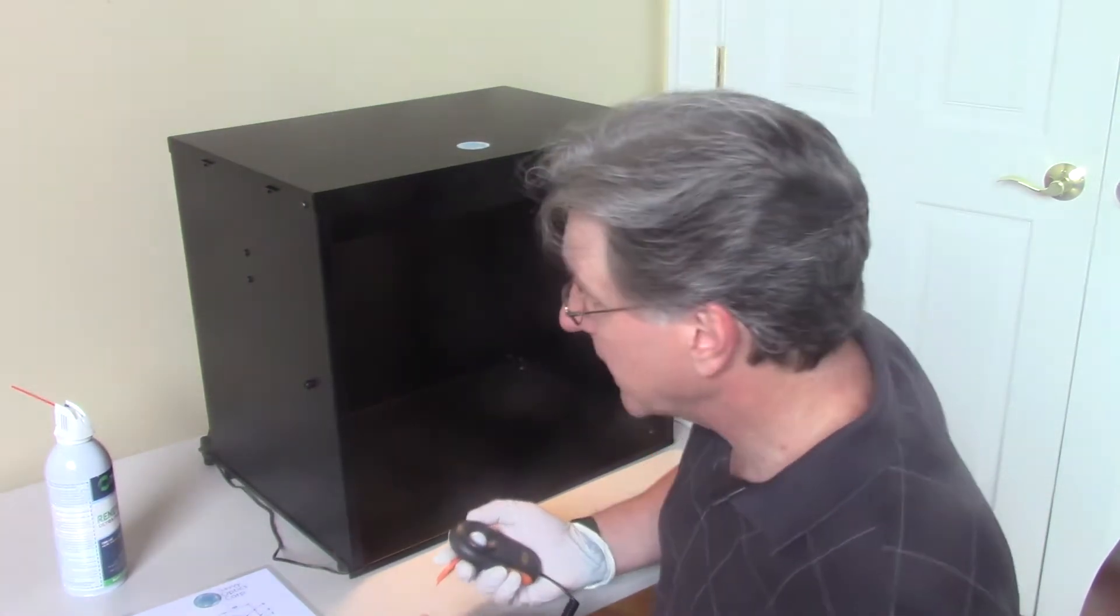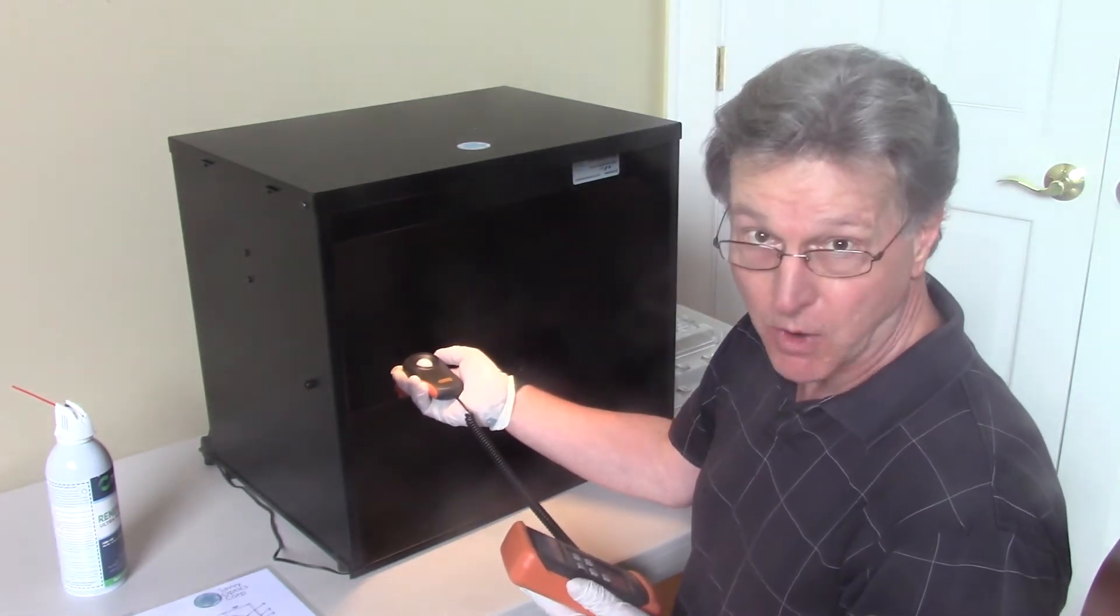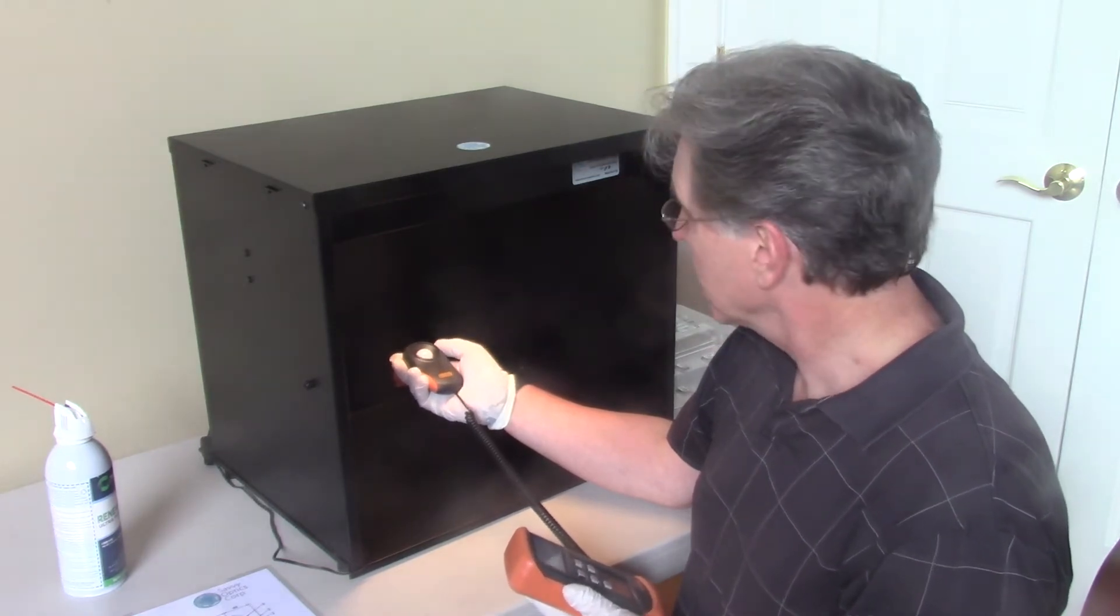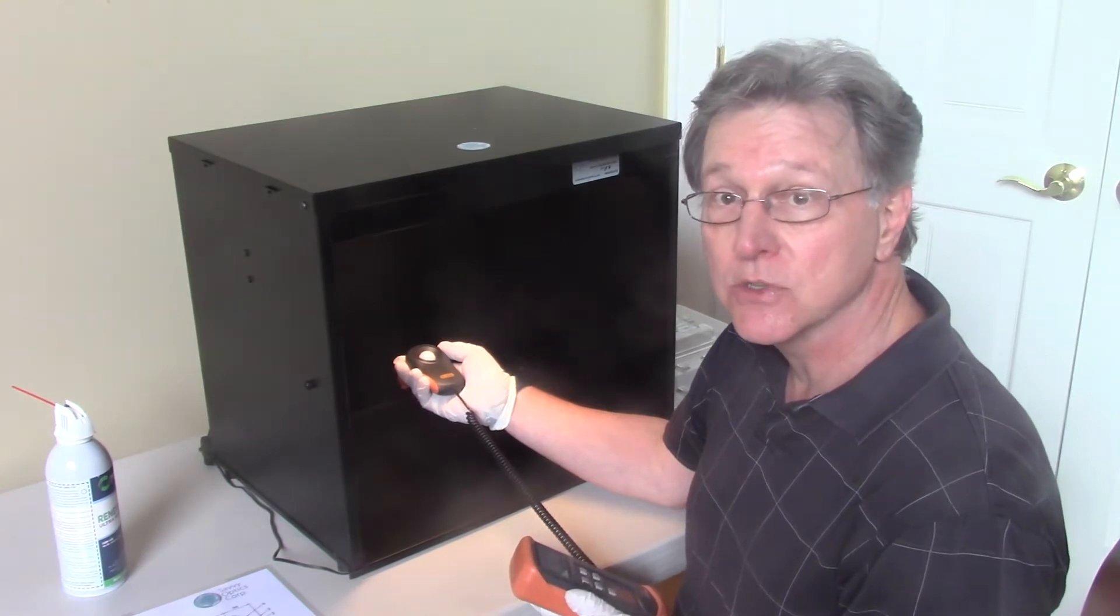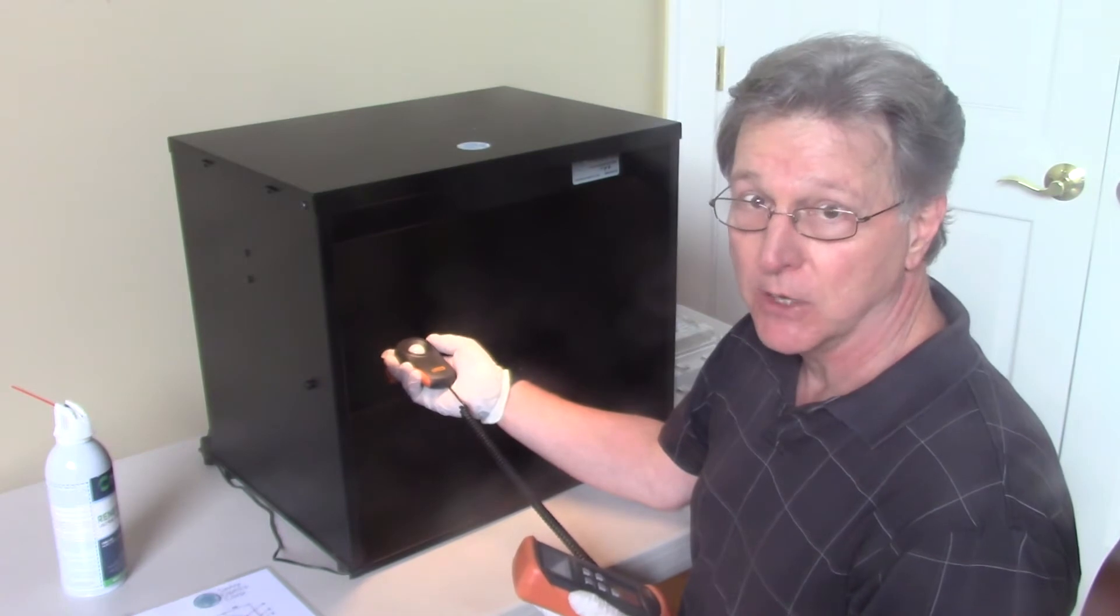Now for the Reflected Light Setup, unlike the Transmitted Method where there is no requirement on where I can put my eye with respect to the inspection, in the Reflected Light Setup I need to be 45 centimeters or 18 inches away, which is roughly in the middle of the light box if I'm sitting normally.